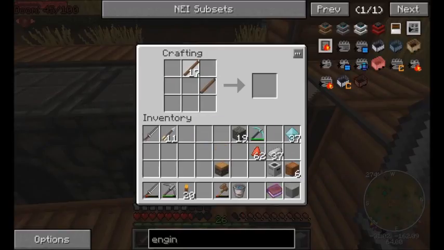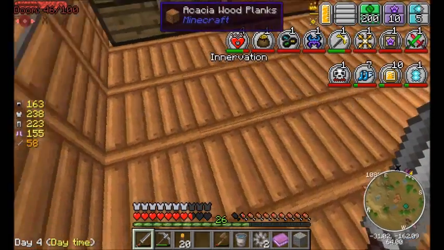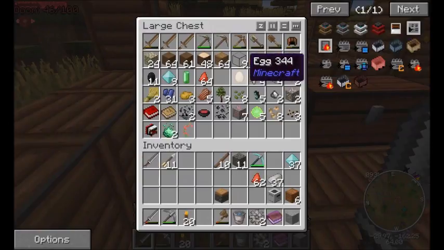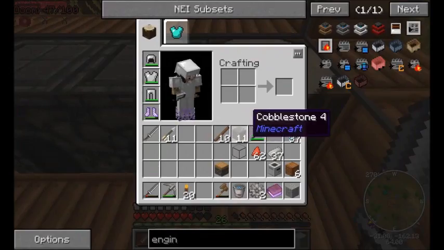Alright, we can make the wooden gears. So there are the wooden gears there. We can make those into stone, so that shouldn't be a problem. Here we go, we've got the gears. Piece of glass. Yes, we have a piece of glass, not an egg. Glass, thank you very much. Right, glass.